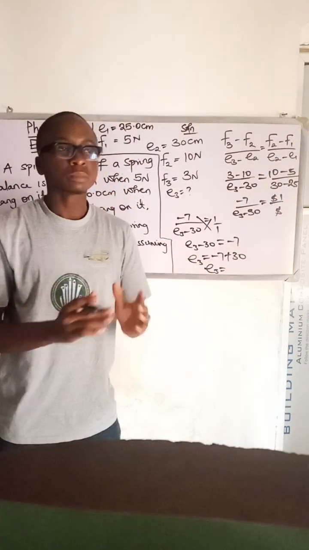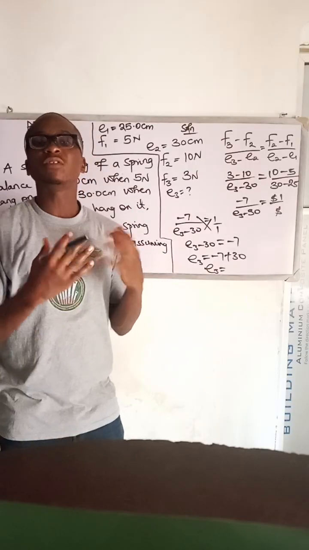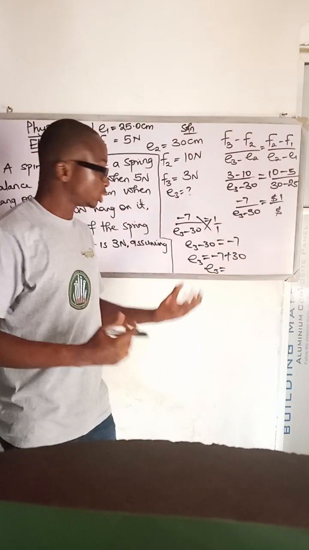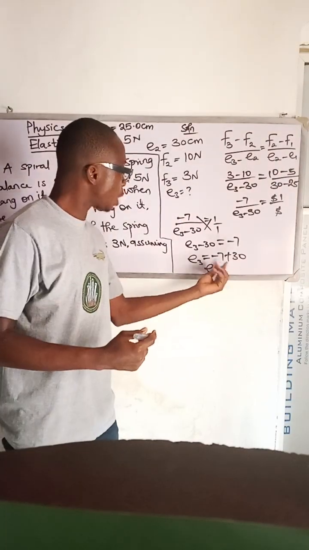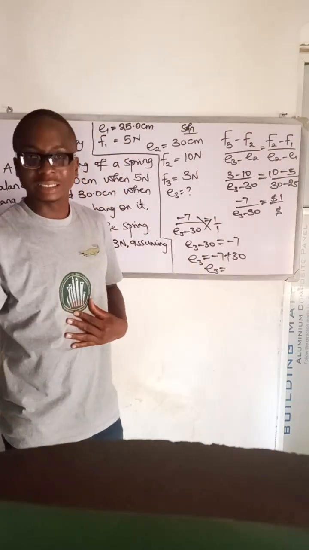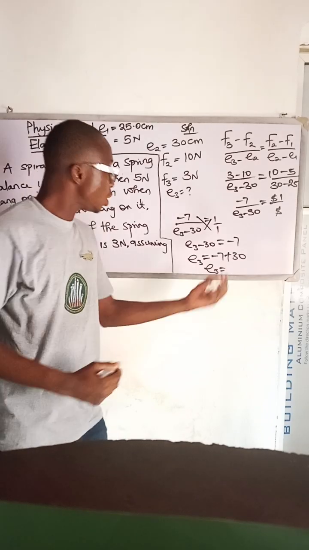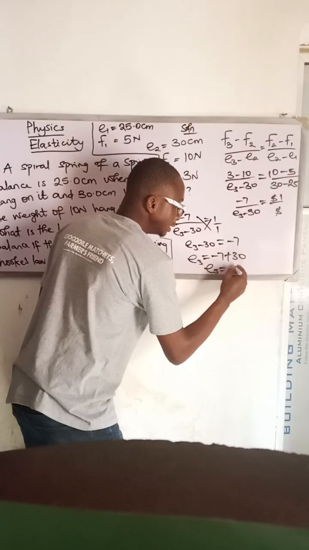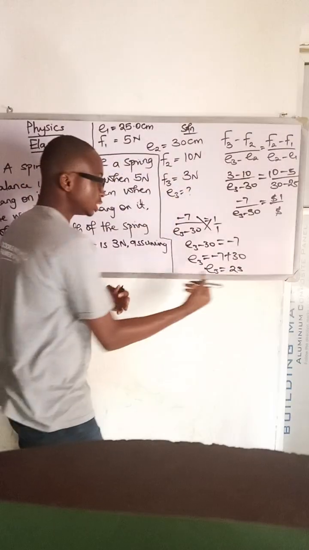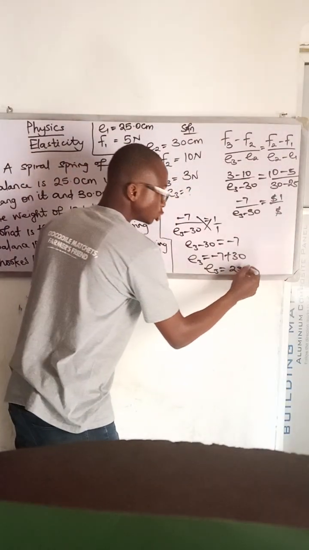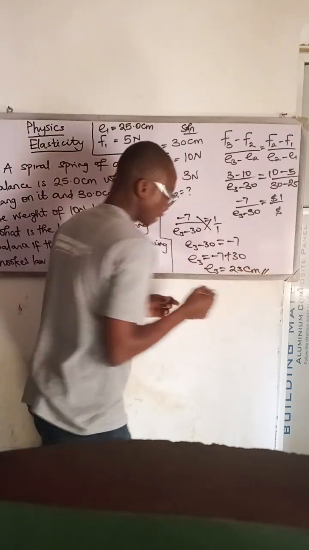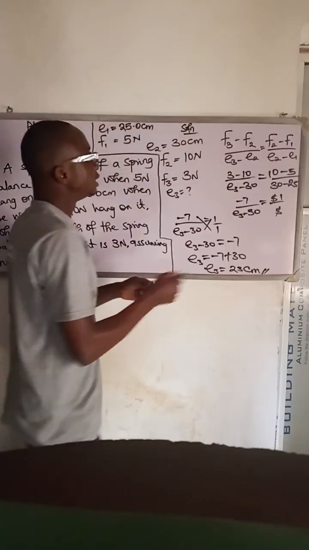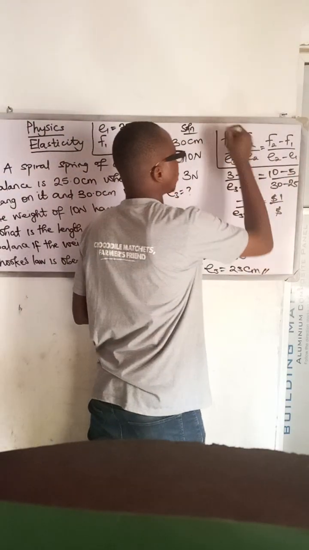How can you calculate it? Minus 7, let's say you are owing somebody 7 naira. Then plus 30, plus means you have. Minus is you are owing somebody. Now, if you are owing somebody 7 and you have 30, you can pay that person. And when you pay the person 7 out of 30, what will you have? You have 23, which doesn't have a negative sign. So 23 what? 23 centimeter. This is your final answer. When you are given 3 forces, you use this particular formula.